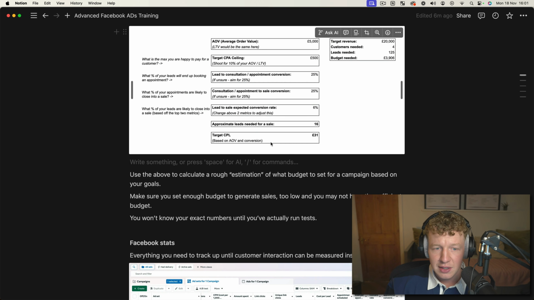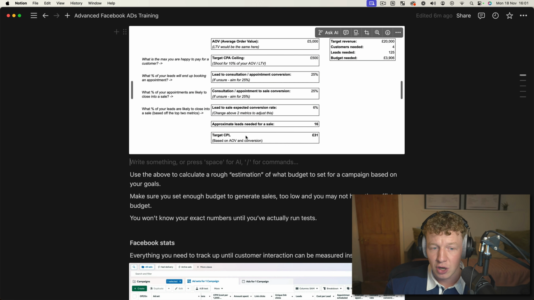And then we've got an approximate leads needed for a sale. Again, you can download this template if you download the guide, and you can plug in these numbers and play around with them. That means if we don't at least generate 16 leads, there's a good chance the client won't close any. I mean, we might generate 16, and still the client won't close any. So we need to generate a good percentage more than that 16 to be able to justify the campaign and for the client to close deals and make profit. Okay, do you understand where I'm going with this?